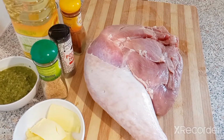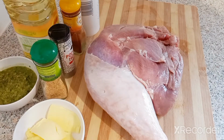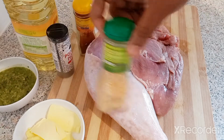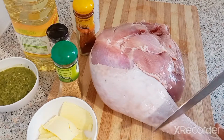So I have all the ingredients I'm going to use. I have salt right here. I have some oil. I have some paprika, black pepper, garlic powder, some butter, and some green seasoning, guys. So I'm going to start by making some slits in there.